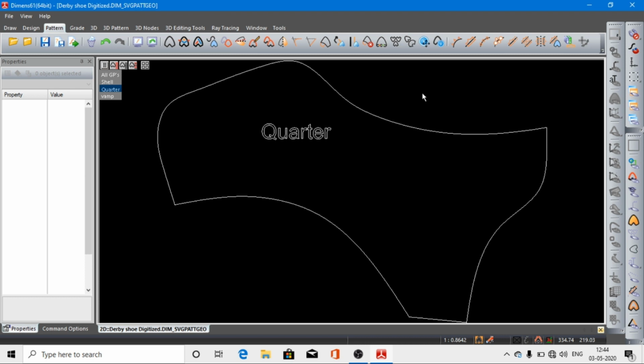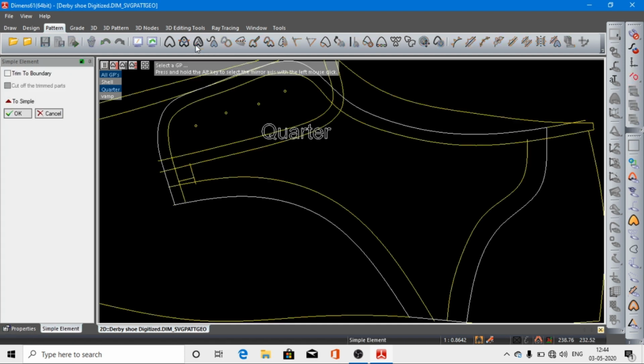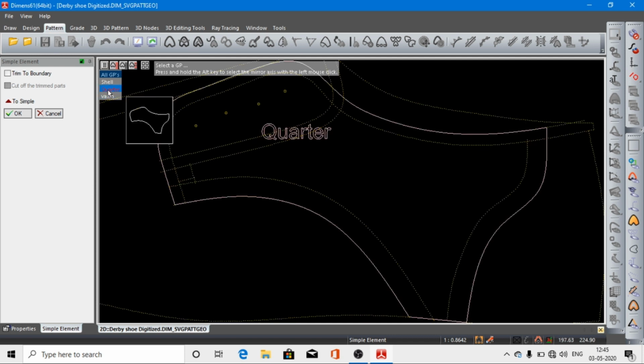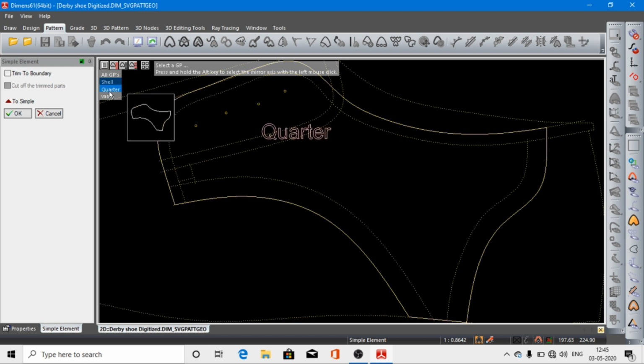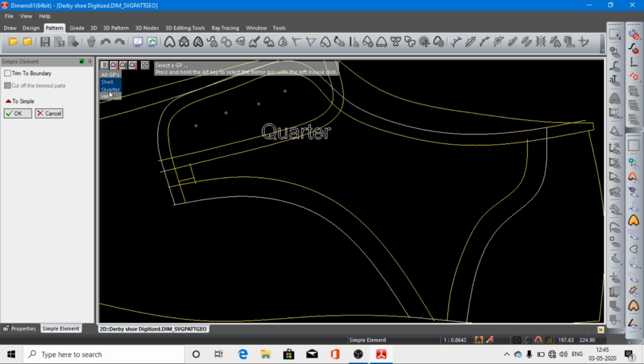Now we have to add the simple element, meaning folding allowances and underlay allowances. So for that we have to go to add simple element, and then you have to select the shift press and quarter. Now your simple element is this one, the main line for the folding allowance.